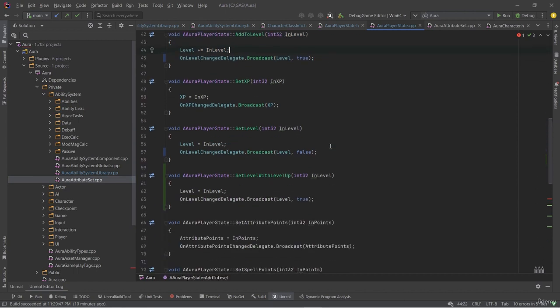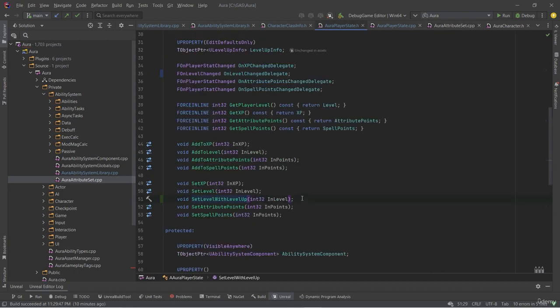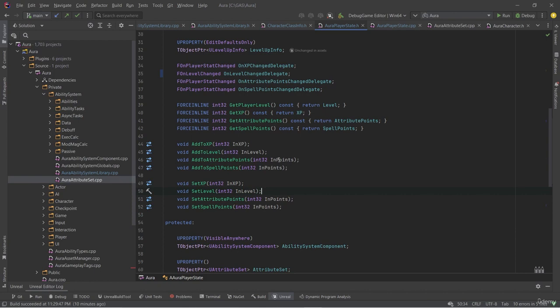And we don't really need set level with level up. We'll just have set level for setting it when we're loading from disk. That's totally fine. So I'm going to remove set level with level up. I'm going to remove that. And we'll just have add to level for leveling up and set level for loading in from disk.